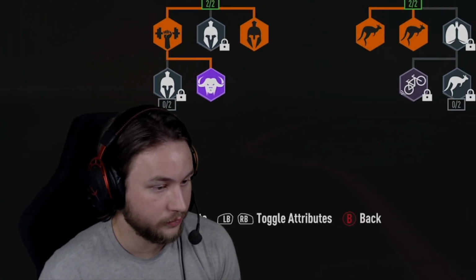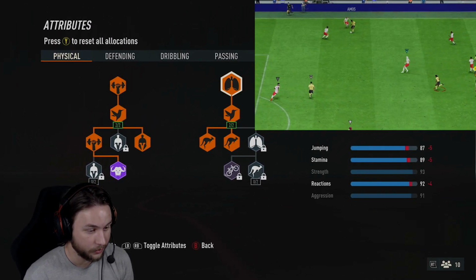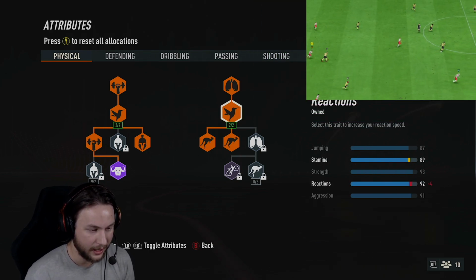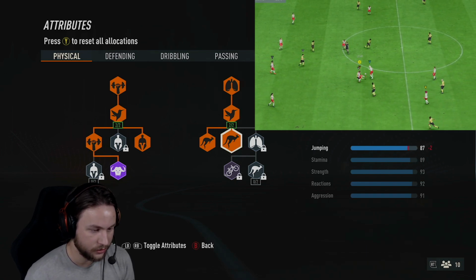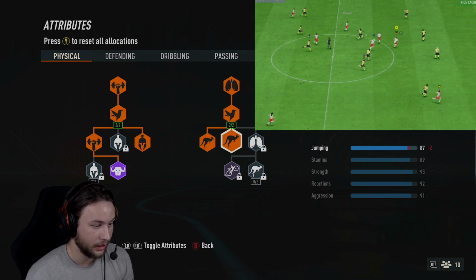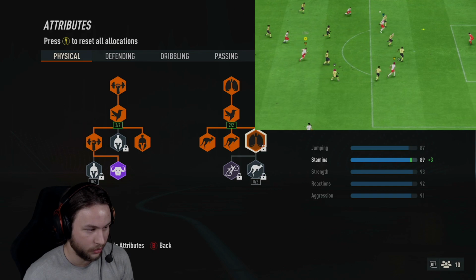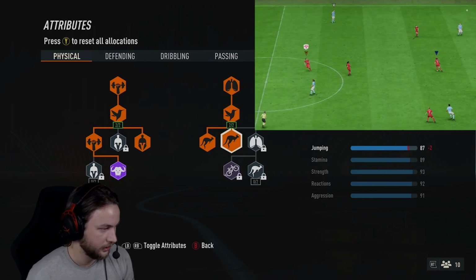Here we are on the physical page, and as I said, the physical attributes are very good. I said almost all of them are in the 90s. It's really just the jumping and stamina, but with the physical strength perk, the jumping will be in the mid to high 90s, as well as the strength will probably be 99, and then we have 92 reactions, 91 aggression. So the physical stats are phenomenal, and I would love to increase the jumping even more to actually make it in the 90s. I would just have to get this one right here to get it up to 90, which is what I would probably do, or go for the acrobat archetype, but I don't know if that is necessary.